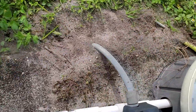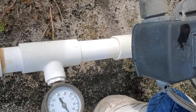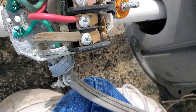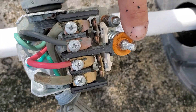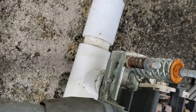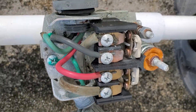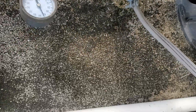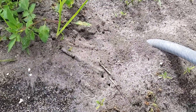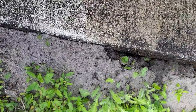You've got some ants here — these ants will get in your switch and they'll cause you to have no water, so you definitely want to treat for these ants. They haven't got in here yet, but they will. Also you can see your switch is getting kind of rusty right there. It'll cause your pump to run longer if your switch gets stuck. We'd like to change them out when they start to get rusty, and you should change it out before it could make your pump go bad. Same thing with the ants — they usually happen on a weekend or after hours when you don't want it to happen, so if you treat for ants that'll prevent that from happening.